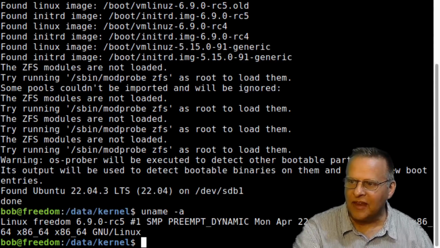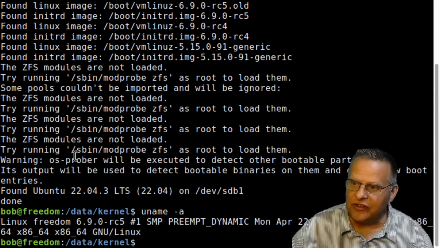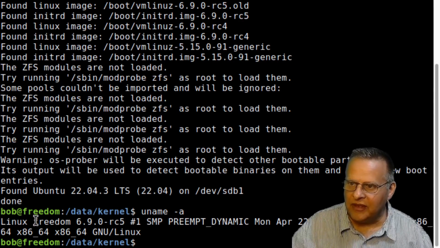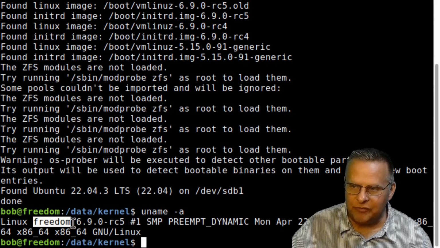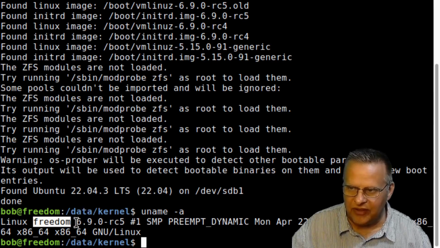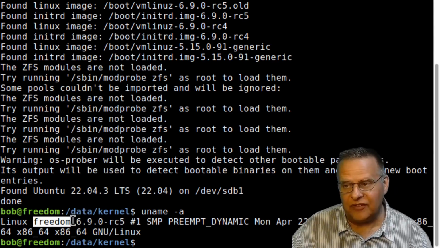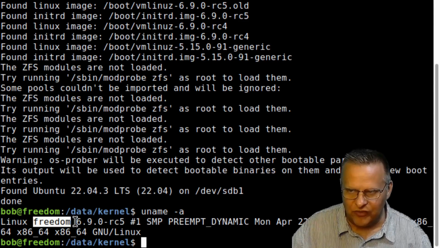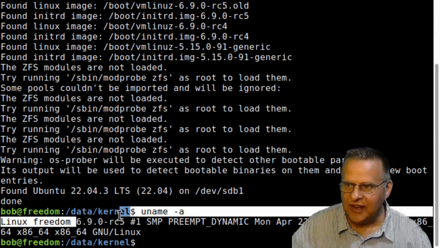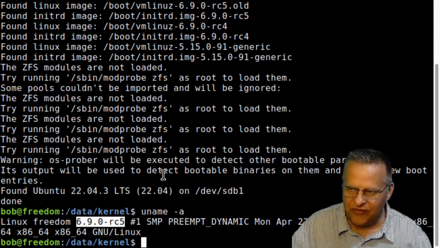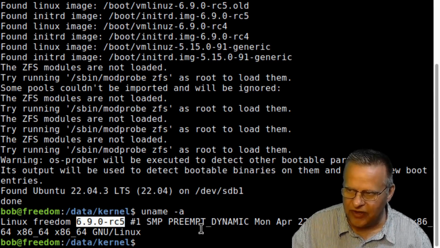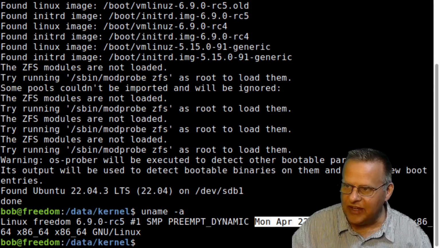And what you can do now is type uname -a, and it'll show you the current kernel that you're running right now. It's Linux, then the machine that it was built on when you compiled the last kernel. If it was somebody else who compiled the kernel, maybe a kernel that you got from a distribution, this will be different. That's the kernel name, the version of the kernel that you're running right now, and then it'll give you the date when that kernel was built.